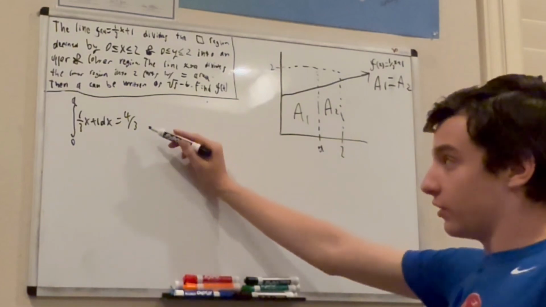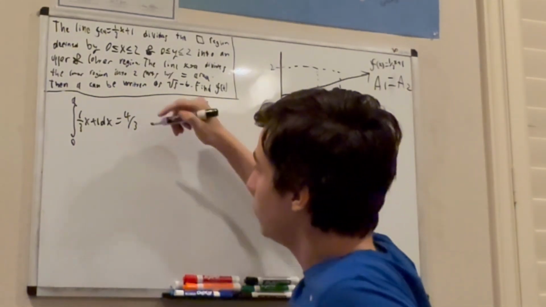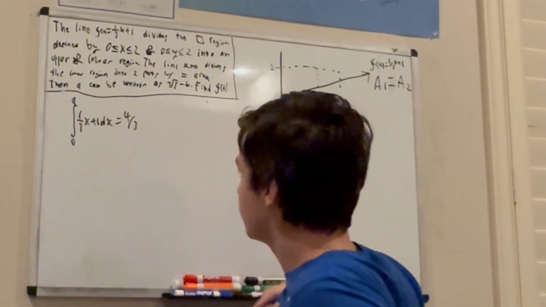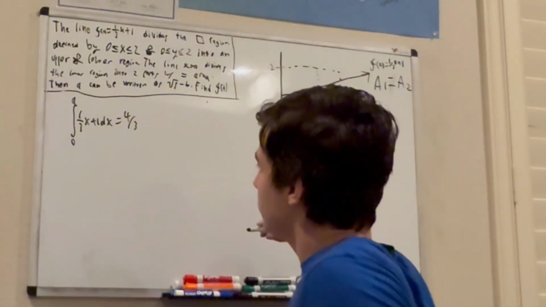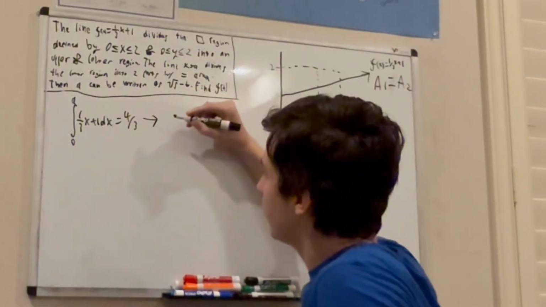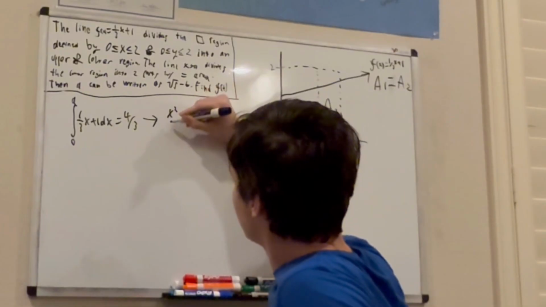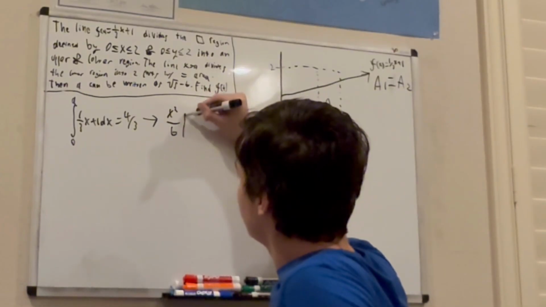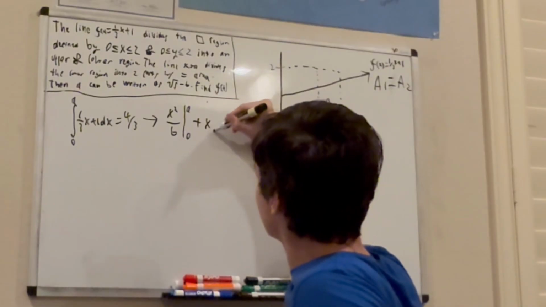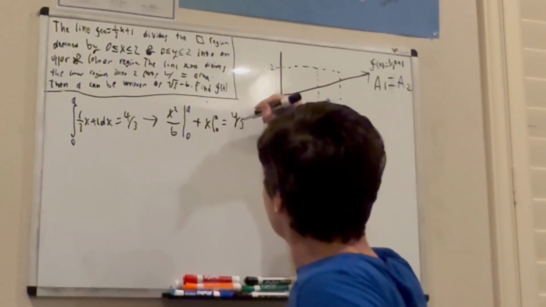And we know what the value of area 1 is, so we can actually integrate this out. But now we have a variable here and a constant here, so we're actually going to be solving an equation. So again, we can just remember from earlier that these integrals right here are going to be x squared over 6, and this is going to be from 0 to a, and then plus x from 0 to a. This is going to be equal to 4/3. So now we can plug in.